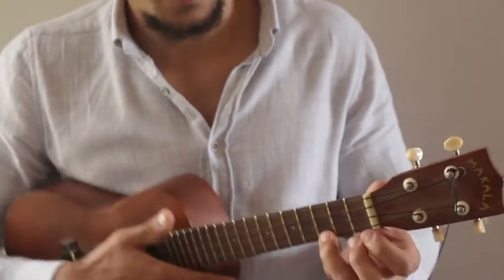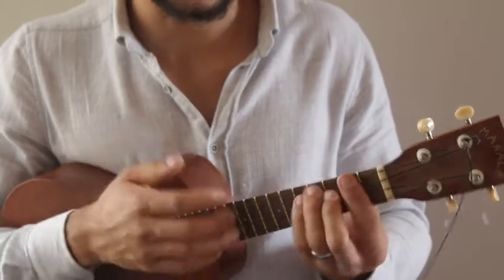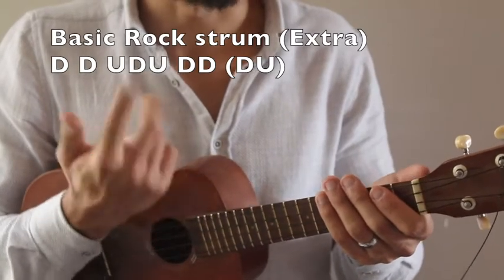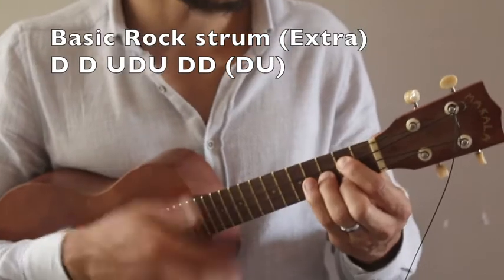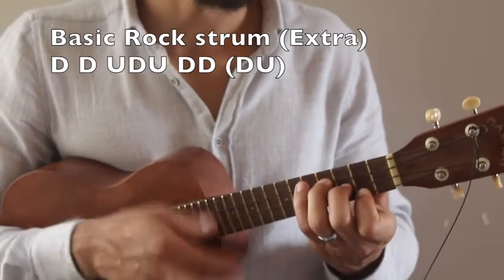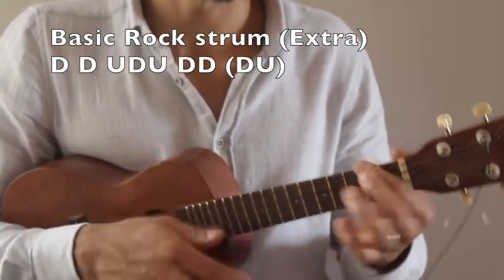Now, let's try, for those of us who are a little bit more comfortable with it, I want you to try to put a down up at the end of that strum. So you're gonna go down, down, up, down, up, down, down, down, up. Okay? And that down up is gonna take us in between chords.